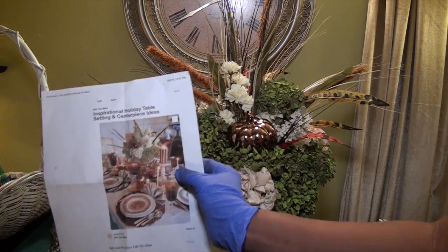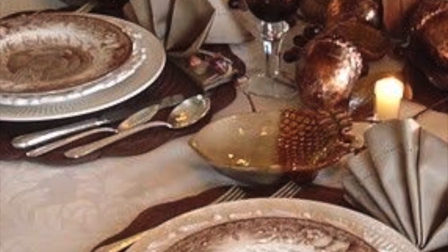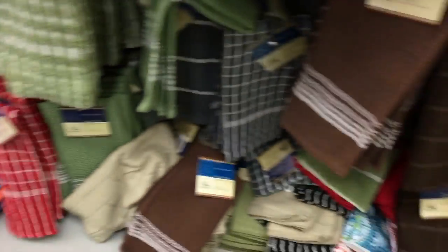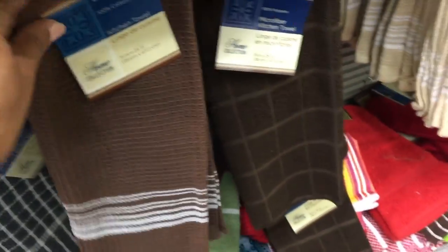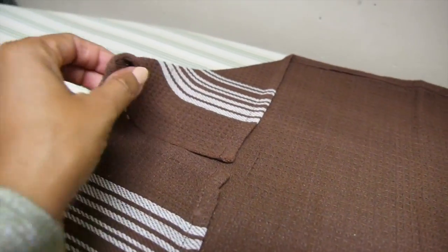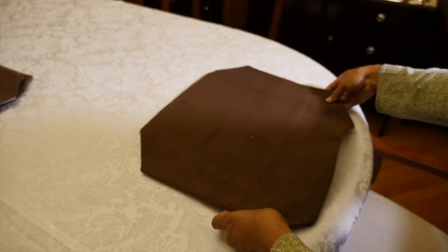Now let's start putting the table together. The inspiration table had a very detailed white tablecloth as a base, and I was able to find one very similar to that at Goodwill. Dollar Tree did have some nice brown placemats that I could use, but they didn't have six of them. So to recreate my placemats, I used kitchen towels. I ironed folds on the back side of the kitchen towels. First, I folded the corners in. Then I folded the two points inward so that the lines wouldn't show on the other side. Then I just flipped those over on the table and I had my placemats.